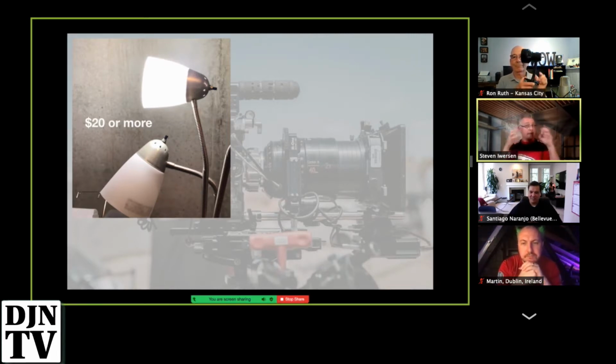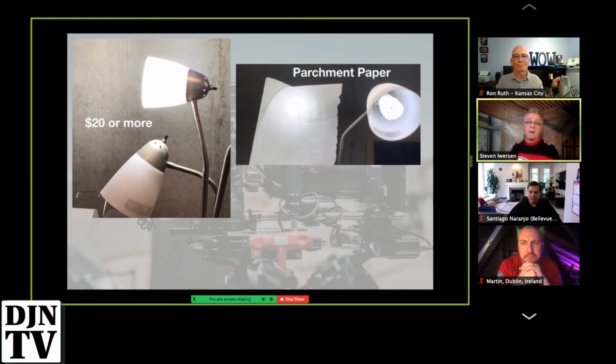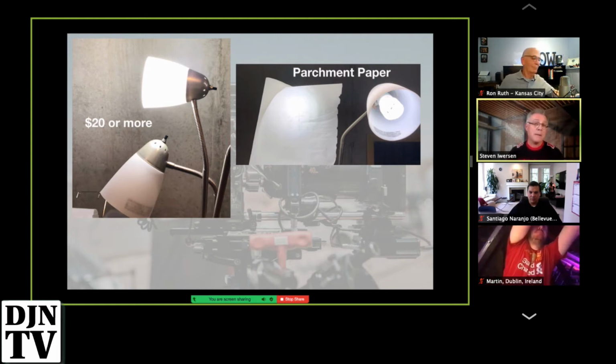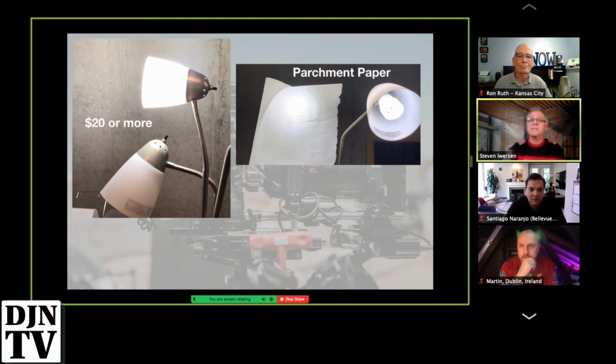I know the lights can be pretty bright, so a tip is to tape some parchment paper over the light itself and let it drape there, and it's going to give you that soft glow. You probably spent less than maybe $20 for the whole bit. Just some budget tips. So that was number 4 for you.